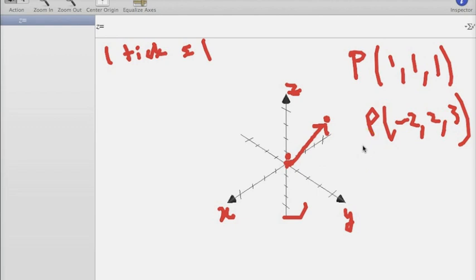So that's how I'm going to recommend that you conceive of plotting points in three-dimensional space, because if we think of them as vectors, a lot of the operations that we're going to have to do later on to learn things about relationships between points and functions of points in 3D spaces is going to be made a lot easier if we can use a couple of operations that are specific to vectors, namely the cross product and the dot product, which I'm going to talk about in the next 2 videos after this.